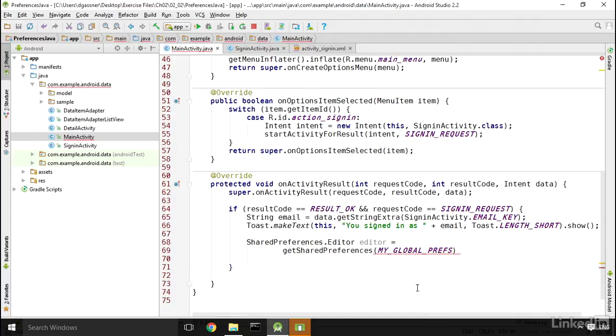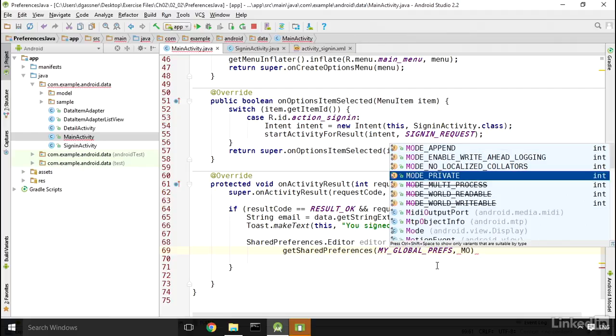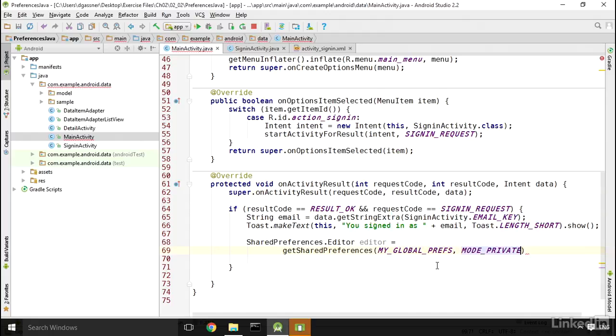Now I'll go back down here and I'll complete the call to getSharedPreferences. The second value is a constant, a mode, and you should always enter MODE_PRIVATE. Notice that there are other modes called MODE_WORLD_READABLE and MODE_WORLD_WRITEABLE. In the past, there was some thought that these kinds of preferences might be shareable among applications, but in more recent versions of Android, those other constant values have been deprecated. So, preferences are always private to the current application.